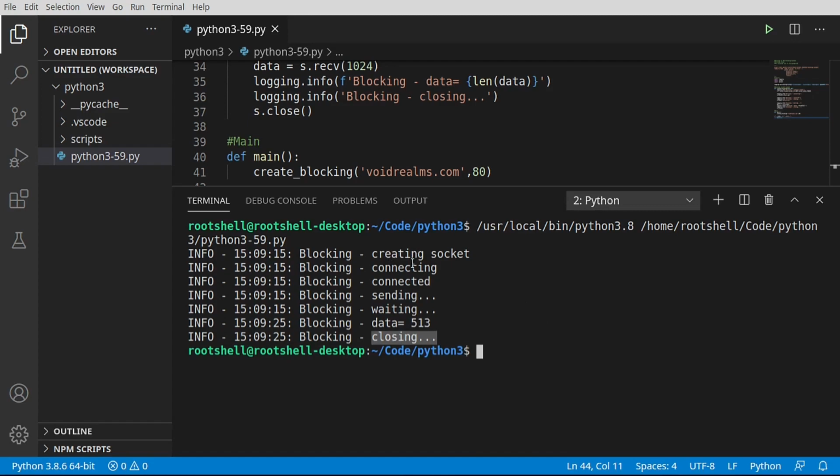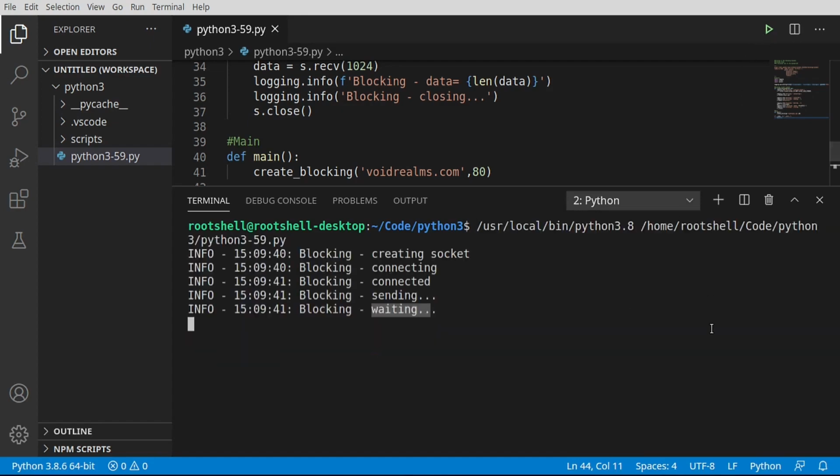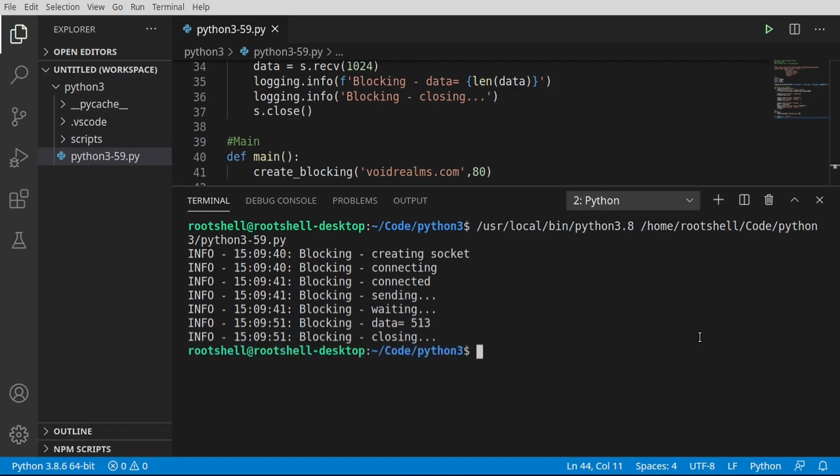But again, you see how it kind of stepped through. Some steps are faster than others. When we got to the waiting part, our socket is blocking for what, well, feels like an eternity in computing time because we're just literally not running. This means we're not running our script. Our script is just pretty much frozen in memory until the server responds back. This is really not cool, but this is blocking sockets 101.